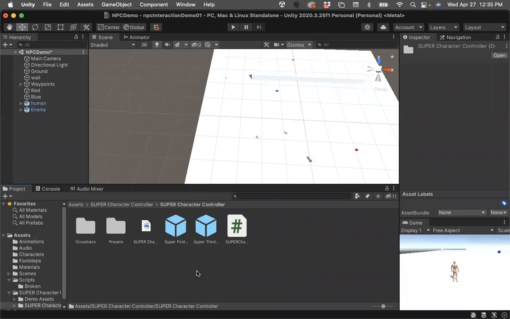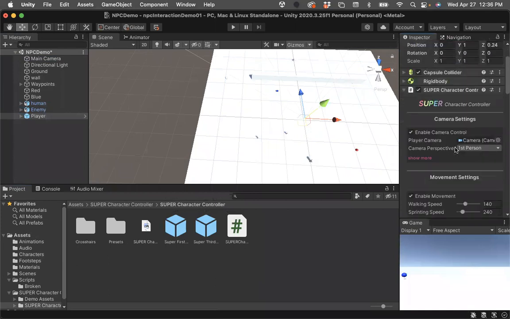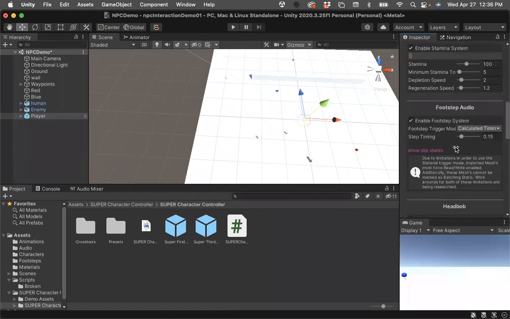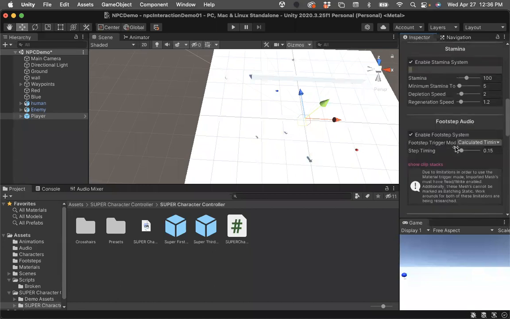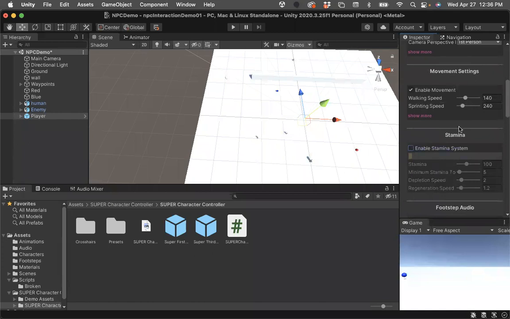So I'm going to take the first person and I'll just call it player, and I'll give it a tag of player. There's a few things that are automatically on, such as those stats on this first person controller. Where is it? The stamina system, maybe? Yeah.